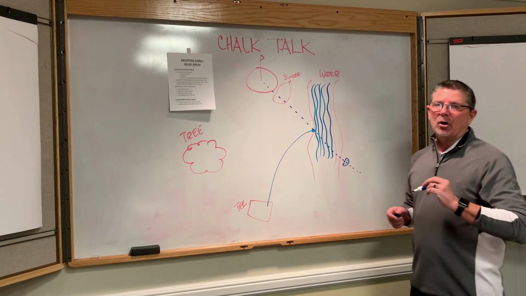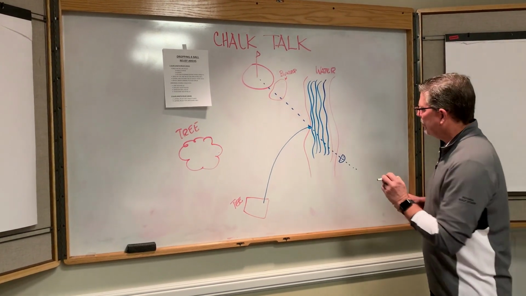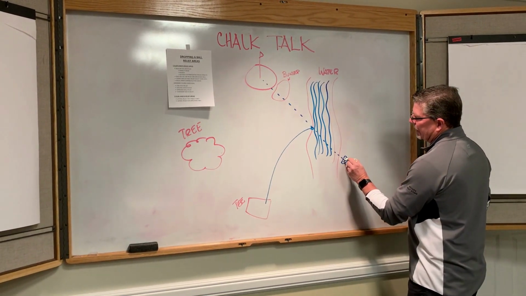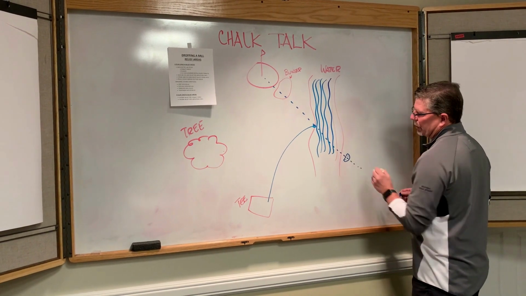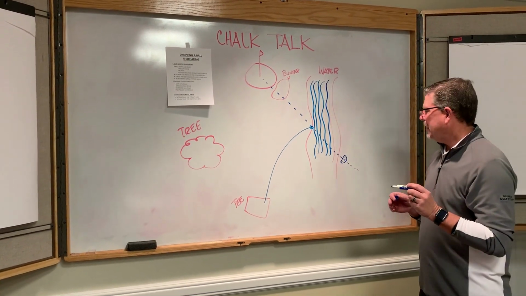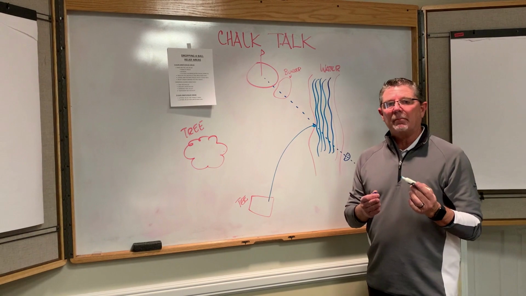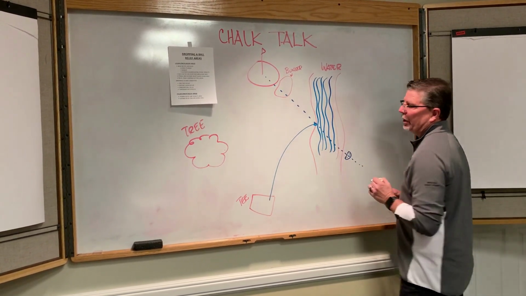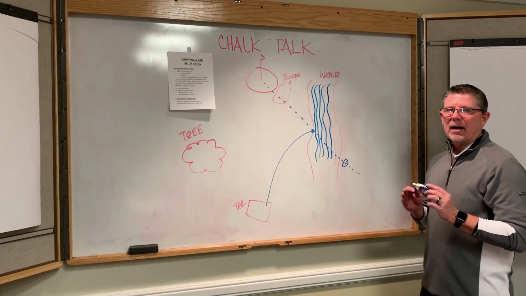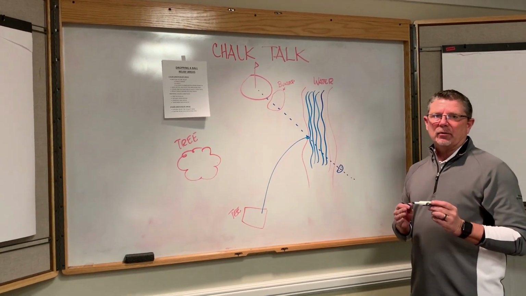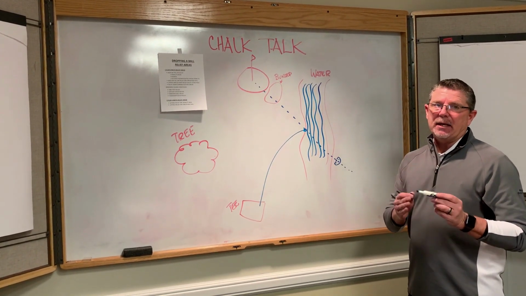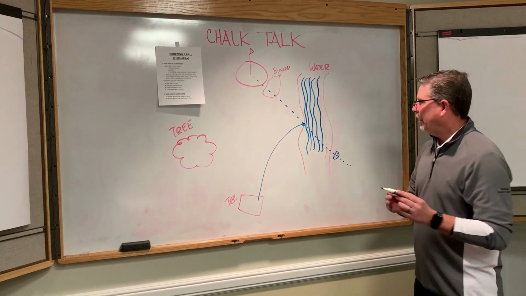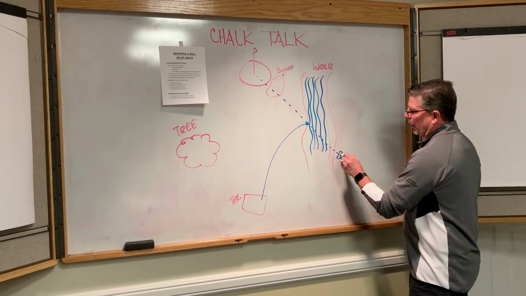There is an exception on back on the line. Anytime you drop the ball on back on the line, if it does go forward of your reference point, they have come out with a clarification that says if the player wants to keep that ball in play, they can, because it's still behind the original spot. That's the only time a ball can be outside the reference area or the relief area and be in play.